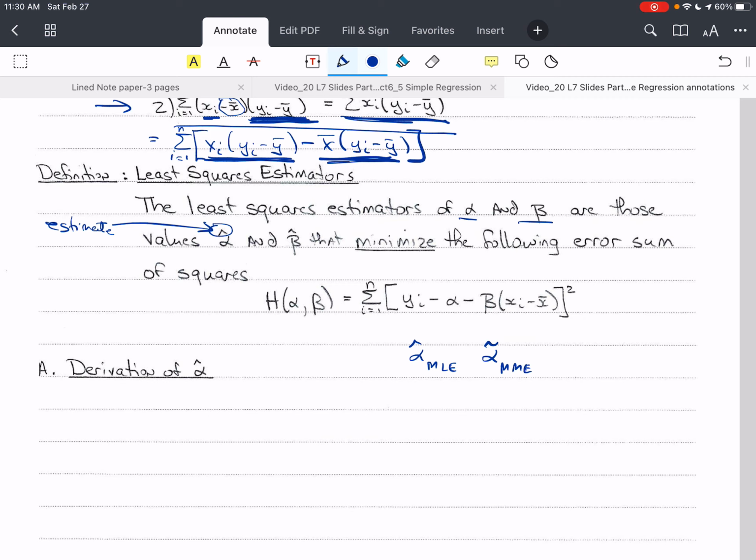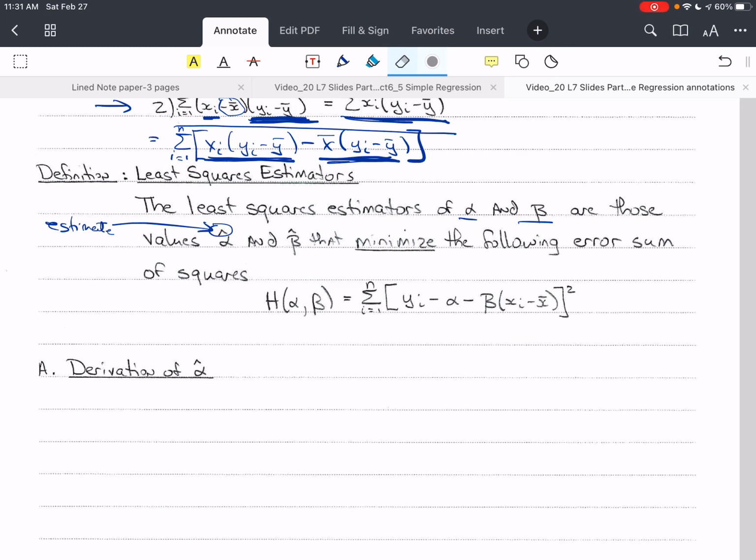So here, if I were you, I might write this as LSE for least squares estimator, so then I don't get confused. Because if you just see alpha hat, you shouldn't assume what it is. It's an estimate, but it can be any type of estimator. And so you have to read around to figure out what it is. But if you use nice notation, then you can just glance at it and go, oh yeah, this was the LSE, the least squares estimator. That was the MLE. This is the MME. And then it's easier. All right.